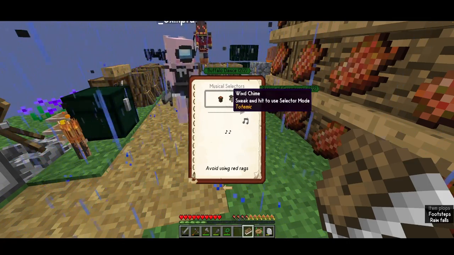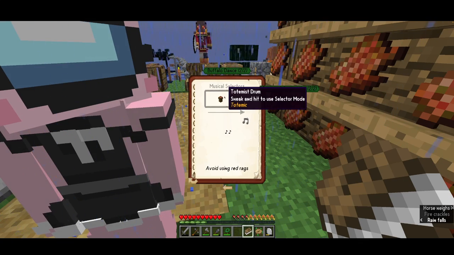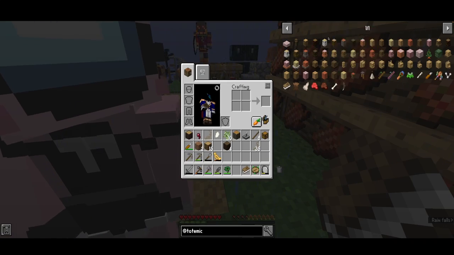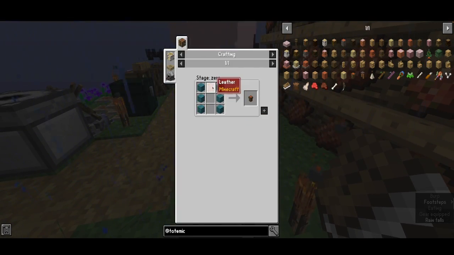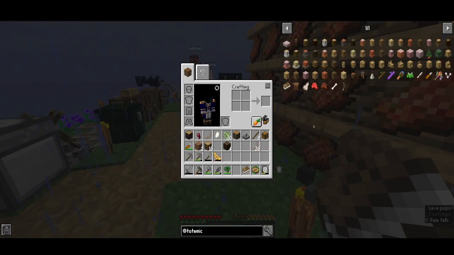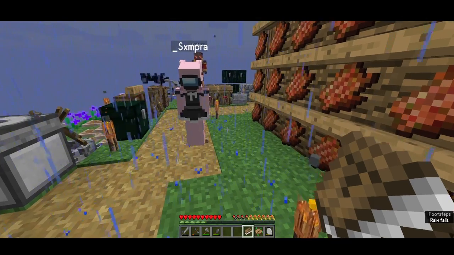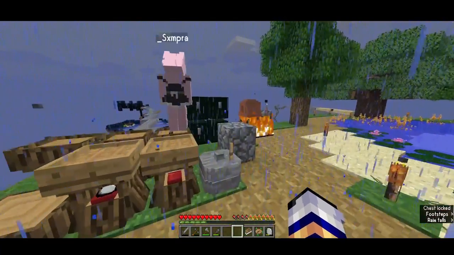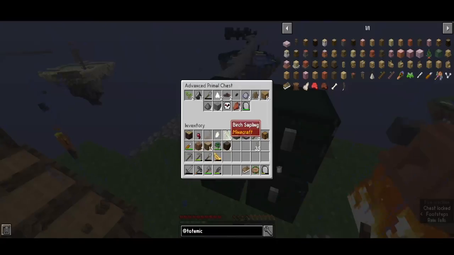The Totemic drum and a wind chime. Totemic drum and wind chime. I need 6 planks and leather. You guys got leather? I use all mine. No, Alex. Yeah, you want to go craft some leather? Sure. I know the struggle. Where is it? It is in here. Hey, come here.